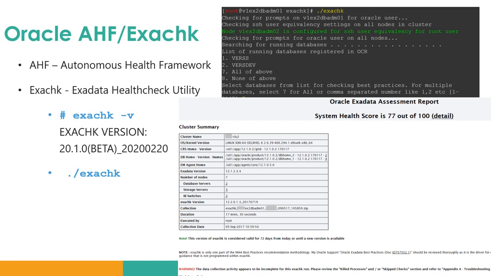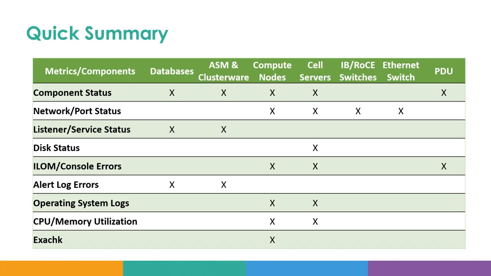Now we are at ExaCheck. ExaCheck is a complete one-stop solution for the complete health check of your Exadata. The best part of the ExaCheck report is that it analyzes the complete Exadata — databases, ASM, InfiniBand network, storage servers, and all components. It gives you complete information about all checks performed, assigns a score out of 100, and categorizes the number of alerts into critical, warning, and fatal — so you can easily assess which issue needs to be addressed first. With new features, you can also compare ExaCheck changes to see what has recently changed. With recent versions, the Autonomous Health Framework (AHF) is included with ExaCheck, so you can install AHF and invoke ExaCheck using the ExaCheck utility installed under AHF.